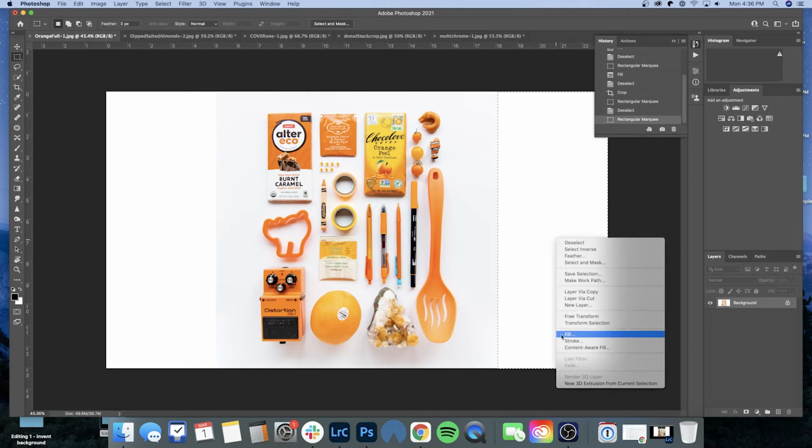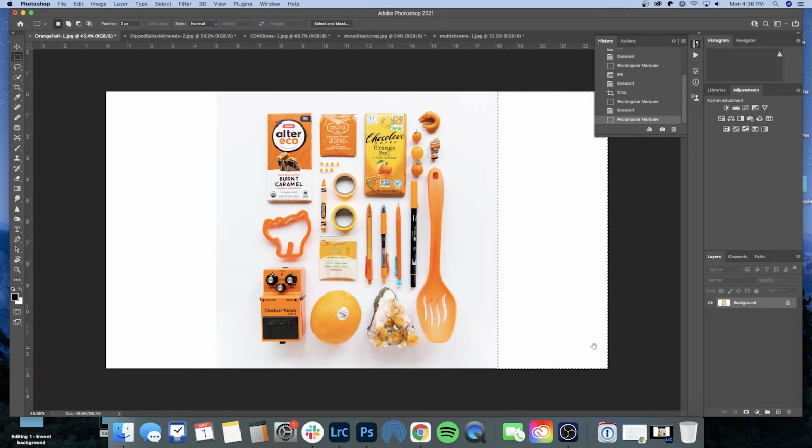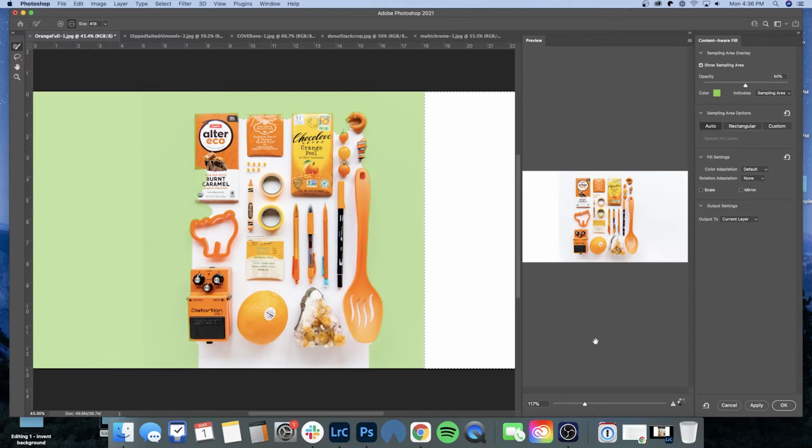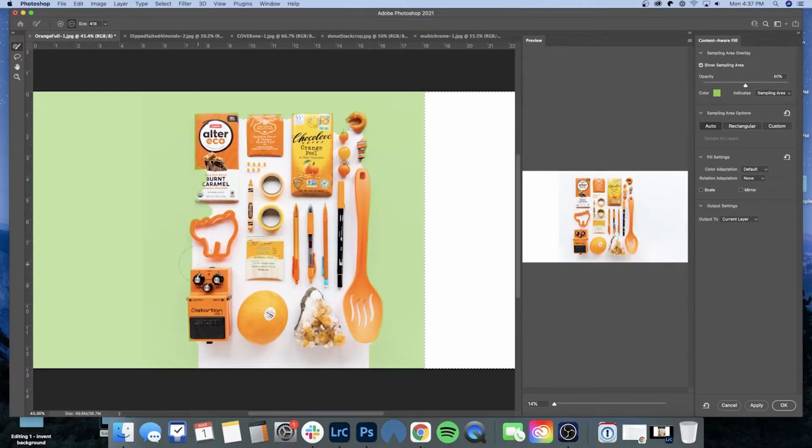Okay, I'm going to show you the advanced content aware fill tool. So I'm going to select this whole thing, right click, and instead of going to fill, I'm going to go to content aware fill. This just brings up its own separate menu and you can get a really good idea of how it's going to fine tune. So what we can see on this left panel is our image and then there's a green mask. The green mask is just a representation of what in the image is going to be sampled for our fill. So if it's sampling some of the items in the frame, it might copy those there.